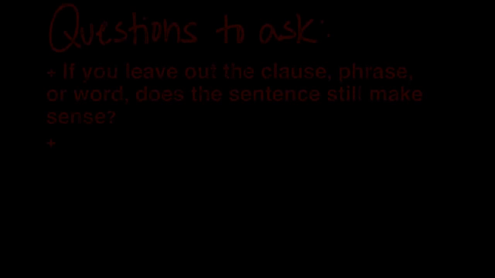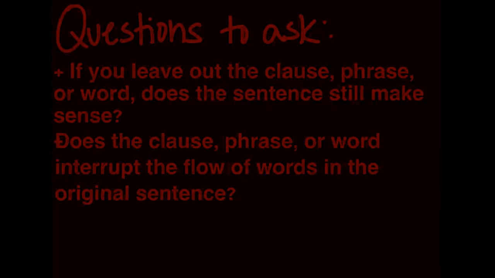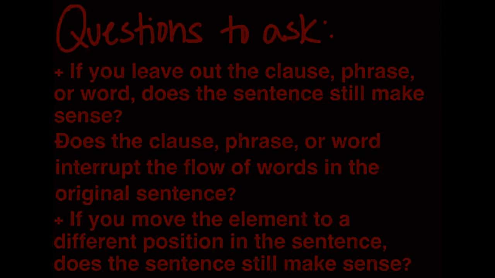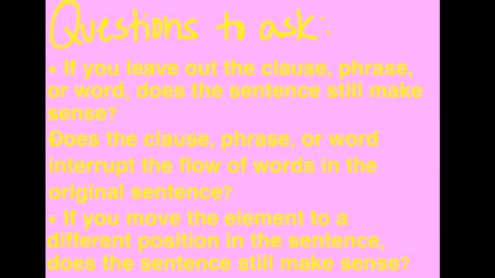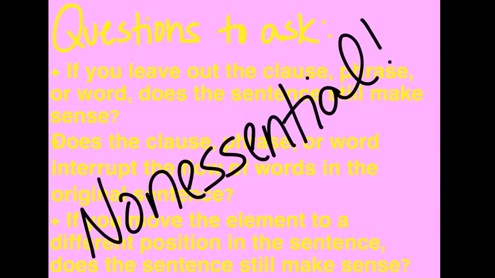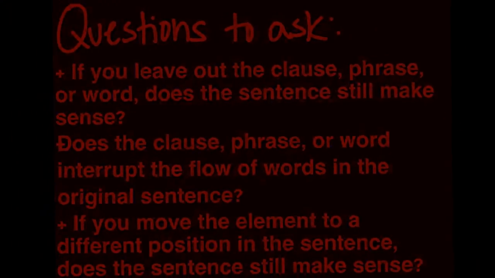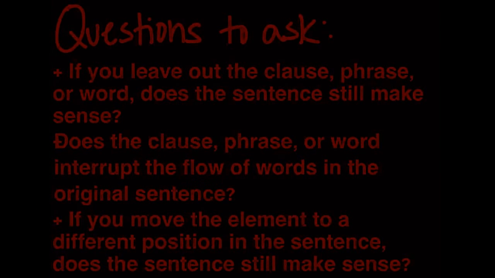Here are some questions you can ask yourself to see if a sentence element is essential. If you leave out the clause, phrase, or word, does the sentence still make sense? Does the clause, phrase, or word interrupt the flow of words in the original sentence? If you move the element to a different position in the sentence, does the sentence still make sense? If you answer yes to all of these questions, you are dealing with a non-essential part of a sentence, and it needs to be set off by commas. Hopefully this helps, and moving forward, you'll be able to identify essential and non-essential clauses and phrases and words in all of your writings.